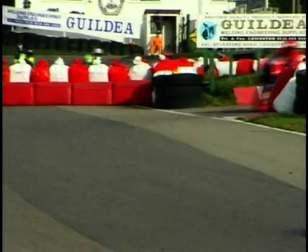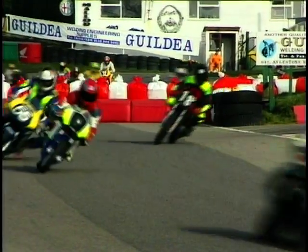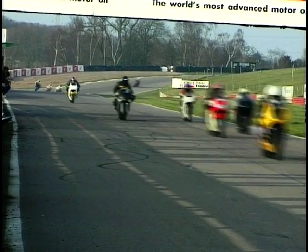Is it normal on a day like today to have not only mixed ability, but the bikes are totally mixed? I've seen 125s and old everything, classics. We've got everything bar scooters here today. That's the trouble. It says general practice on the advert, and it is general. Does that cause you a problem, the mixed ability and the mixed speeds? You can get British Superbike riders here, and you can get guys who've never been on the track before, and that's how you've got to split them up. You can't let them go out together. It's too dangerous. It does look like everyone's out together, but they're not really.